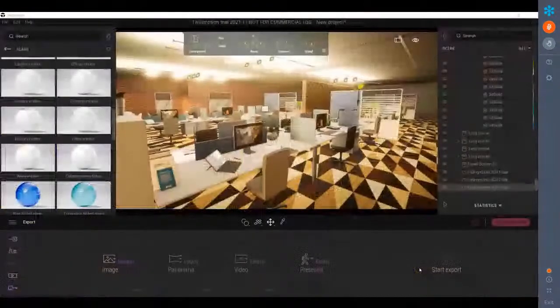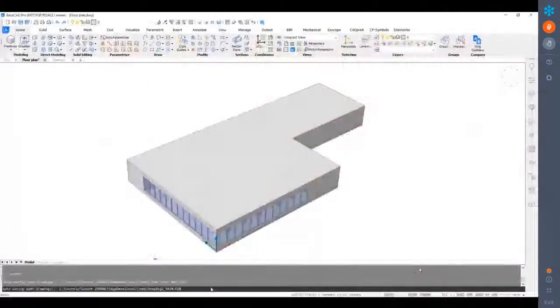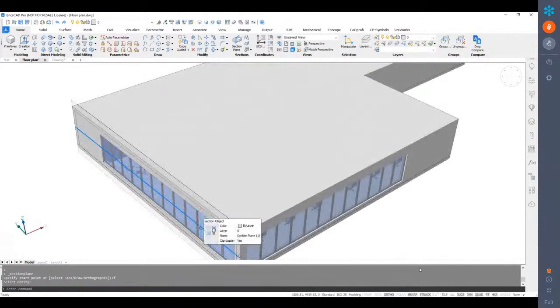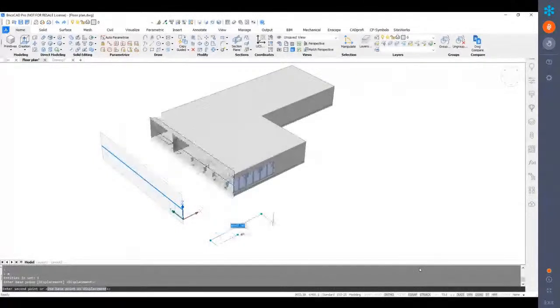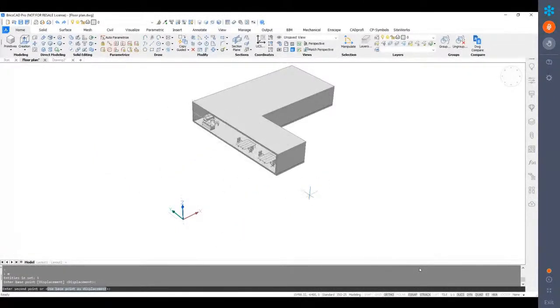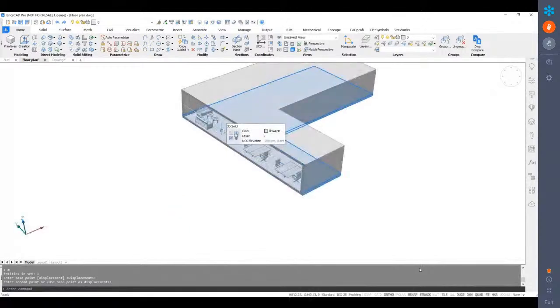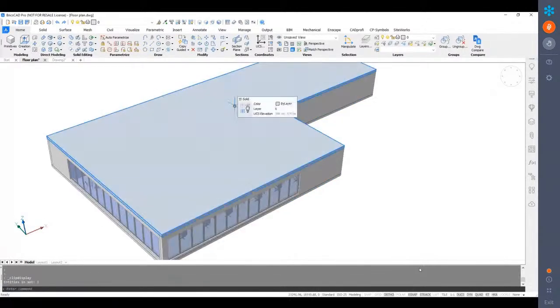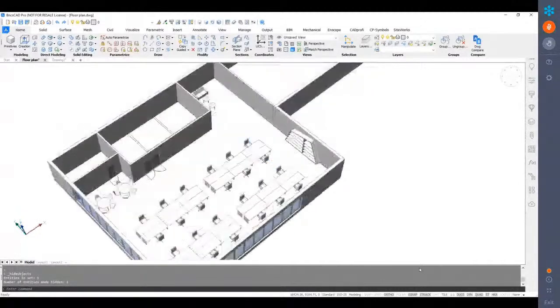So by this, I mean, I'm just going back to BricsCAD, and I want to show one of the tools that you can use actually. We have here a section plane. And let's say you just want an interior elevation. I can immediately get a section based on this face. And this is all doable with BricsCAD Pro. So let's say I want this view. I can close this. So let me just hide this. So we can find the section object.